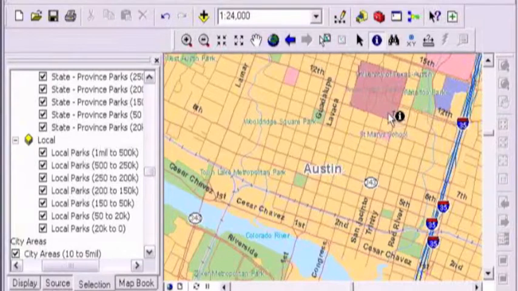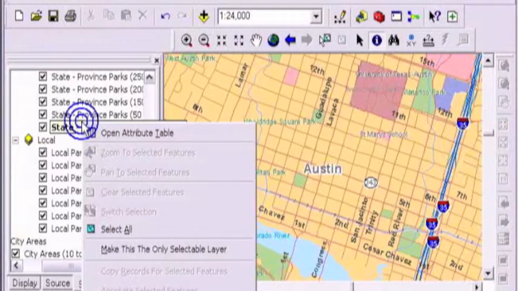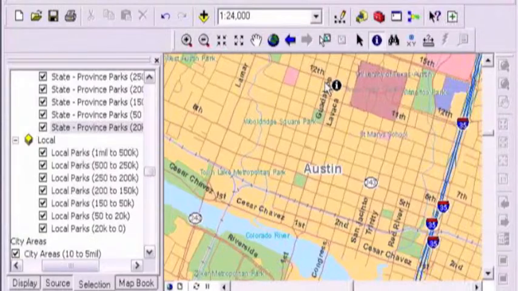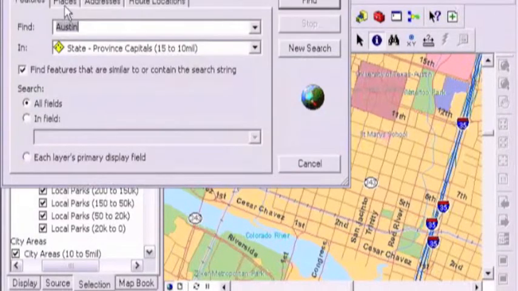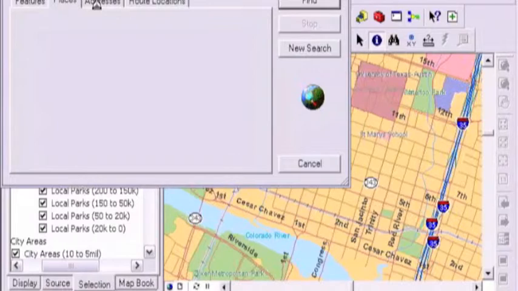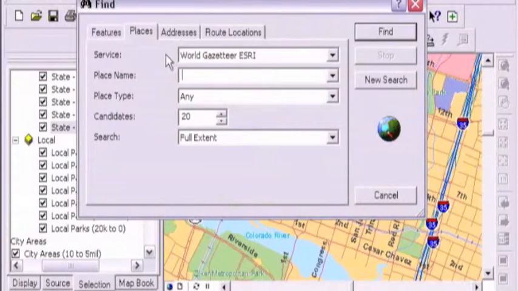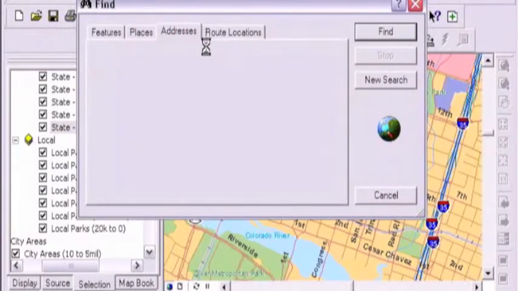And right. That's the find tool. You can actually use that tool on any layer you have, and it's going to basically search one of the underlying data tables that's in there. Wow. Really powerful tool. There's also places you can look for. I'm clicking on the Places tab. This is going to take a little bit. Yeah. You can look for a place name. And I'm not going to go through a lot of this, Rob. I'm just showing the ability of the software to find something.